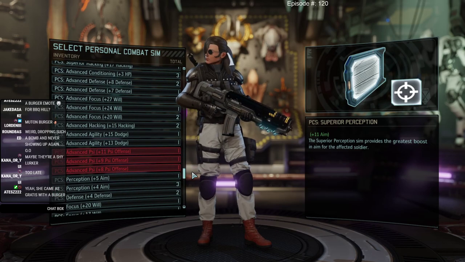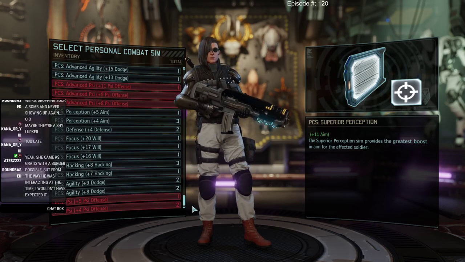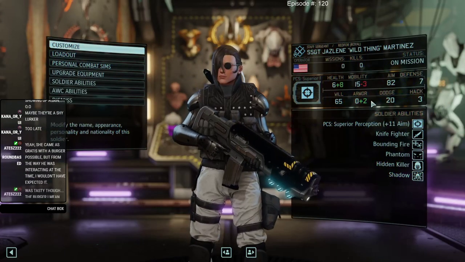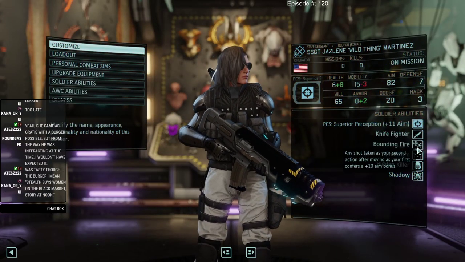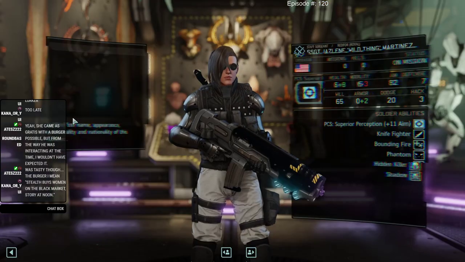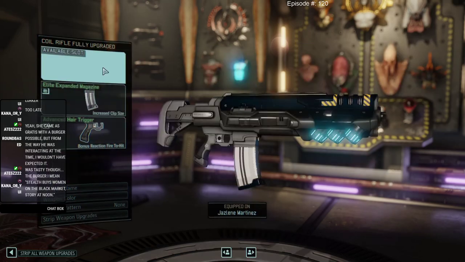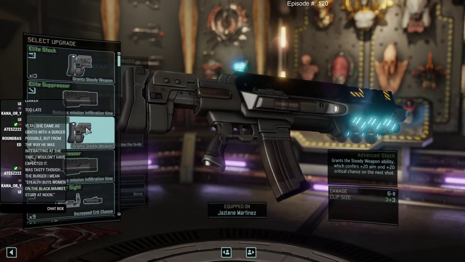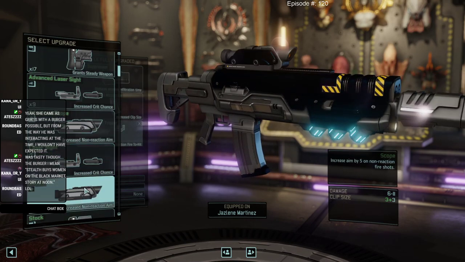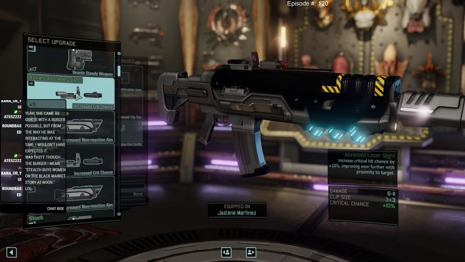She came with a burger. Yeah, about that. Okay, let's put some aim on her. Additional aim, 82. Plus, when she moves, she gets another 10, so that's 92. Just make sure that that's a suppressed weapon. Otherwise, I'm going to be detected in the first shot that I take. A scope or laser orientation would also be helpful.